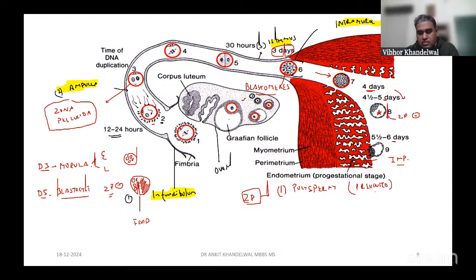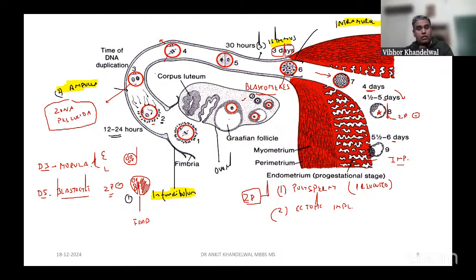You'll say, okay sir, that is fine, but that is effective only for 1 or 2 days. Why is the zona pellucida there till the zygote reaches the uterine wall? Because, second, it also prevents ectopic implantation. Implantation normally should occur in the uterine wall. That is the normal site of implantation. Zona pellucida throughout the fallopian tube passage prevents implantation in the fallopian tube, because if implantation occurs there, it will be ectopic implantation.